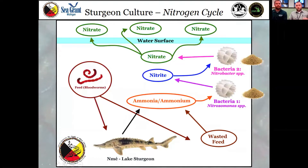This is a diagram of the nitrogen cycle in your tank. Everything starts from your bloodworms — whether the fish eats them or not, they still contribute to ammonia. We propose using bacteria to clean and filter the water, which happens naturally. If you've ever had a fish tank with orange scum around the rim, that's bacteria. There are two bacteria shown in this diagram: the first colonizes to create nitrite, and then the second one kicks in to process it further.